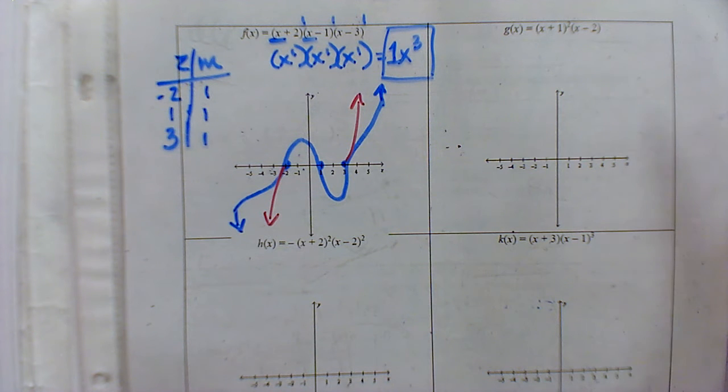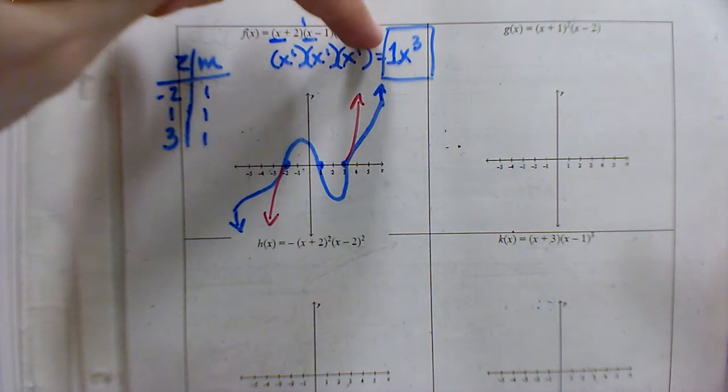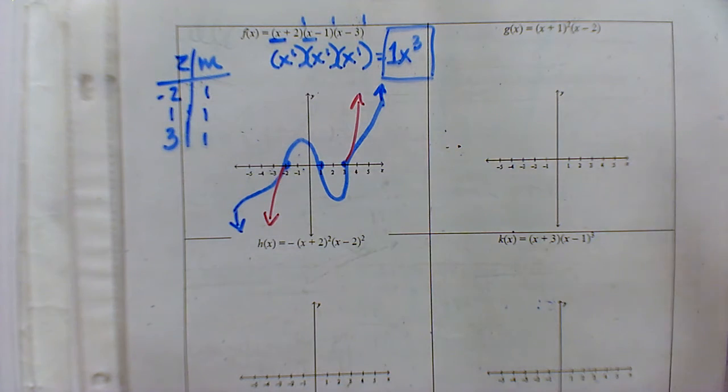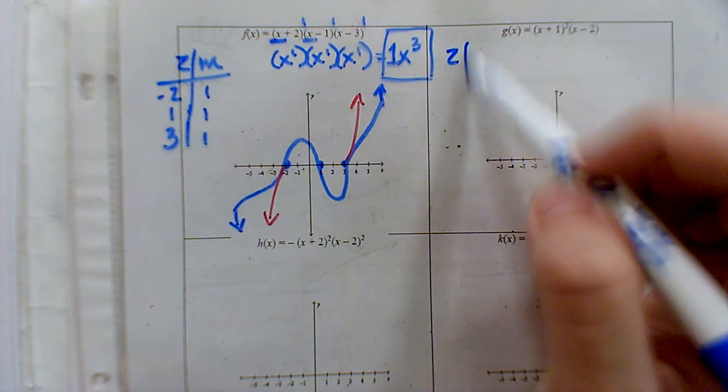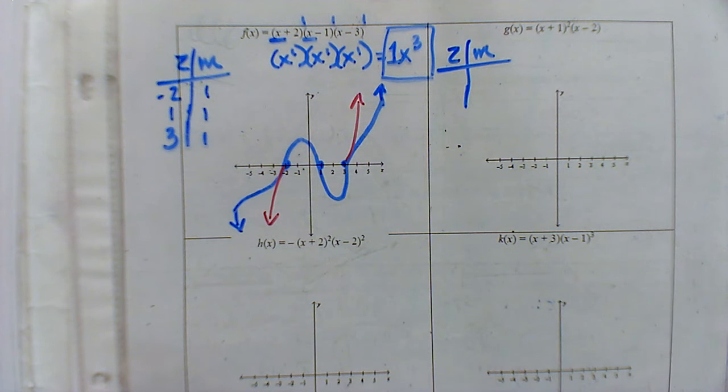It's really easy for you to figure out the zeros because you don't have to worry about factoring it, but you do have to do a little figuring to help you determine that first term. Okay, what's the degree and what's the leading coefficient? All right, so let's try the next one. Maybe we can identify zeros and multiplicities.